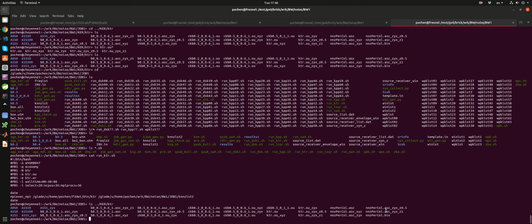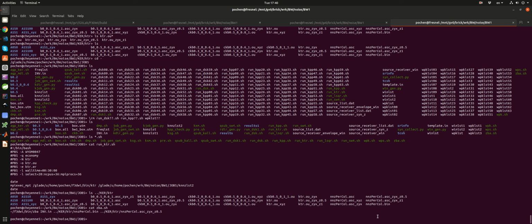And that's easily done. I have a very small C++ code that can do that. It's called zba.sh. So this zba binary is a sequential binary.